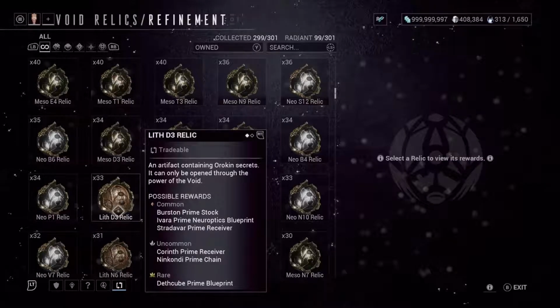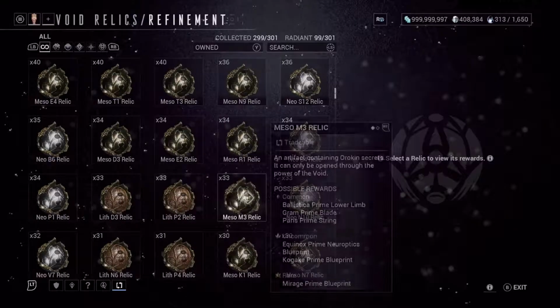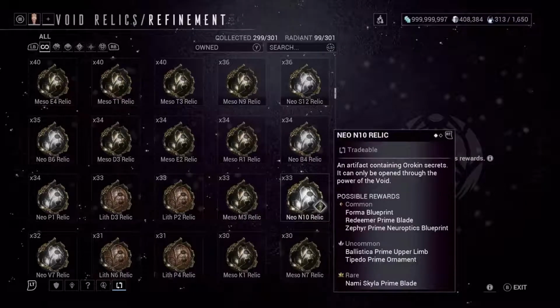We got the Lit D3 Death Cube Prime blueprint. Lit P2 Piranha Prime blueprint. Mirage Prime blueprint. Mesa M3 and the Neo N10 with the Namiskala Prime blade.